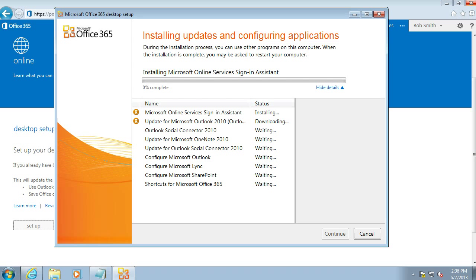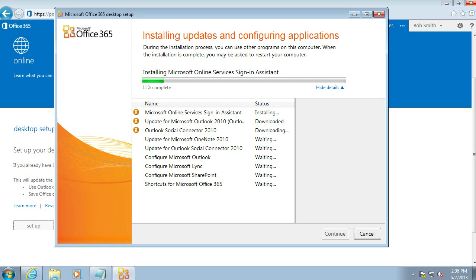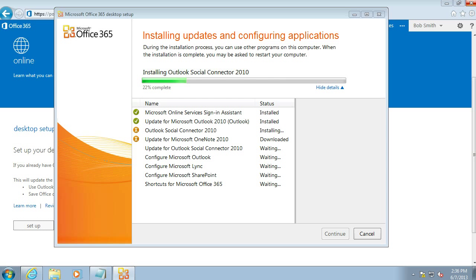If you have to install a service pack for either Office 2007 or 2010, you will need to download it, and the update may take 30 minutes to 50 minutes to install. So that will add a bit more time, but it is a necessary step. If you're up to date with your service packs as this computer is, then you won't be prompted to do so. But this desktop setup program will detect whether or not you're running the most current Office service pack and tell you to download it if it's required.